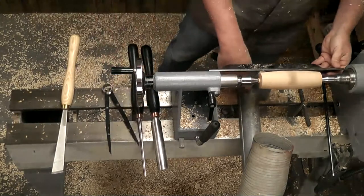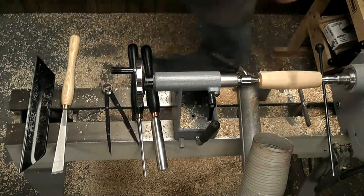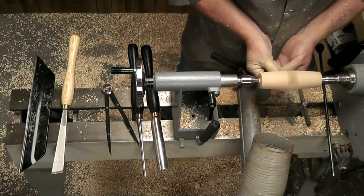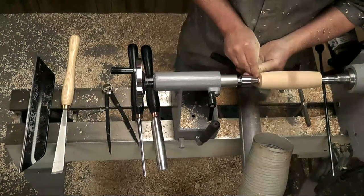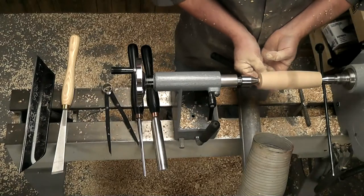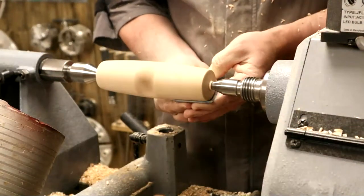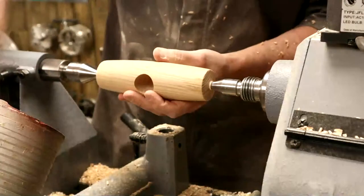There we are. We'll do a little bit of sanding again. I'll finish at 150 and then I'll put the disc sander back on. We'll just tidy up those ends and then we can get that together. Yeah, that's fine. So, disc sander on.